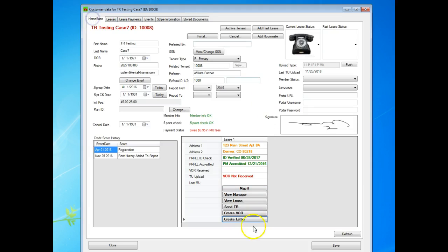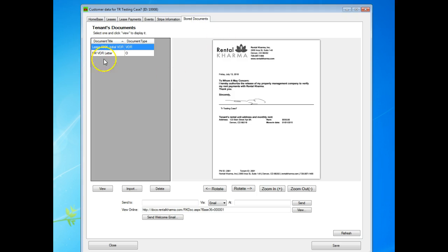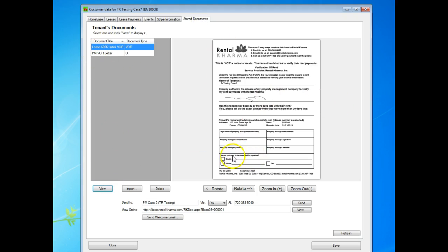I'll also do a VOR. There's some slight changes to this as well. As you can see, there's a little bit more room down here. We've got more space for email and phone. Also, if there's a move out, or if the lease has ended, which this particular one I'm showing you hasn't, there will be a move out date here. There's some slight changes to the text, so that's going to be useful for us as well.